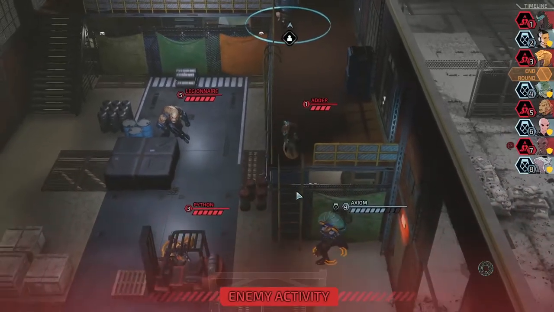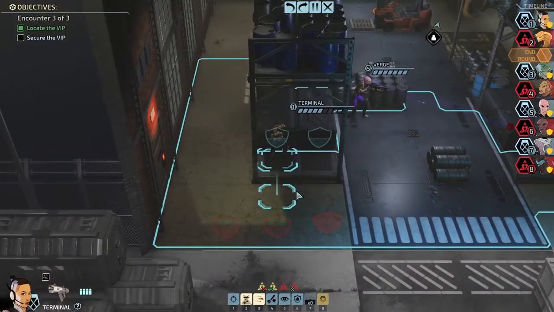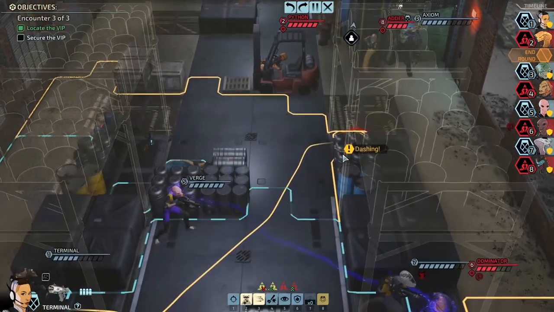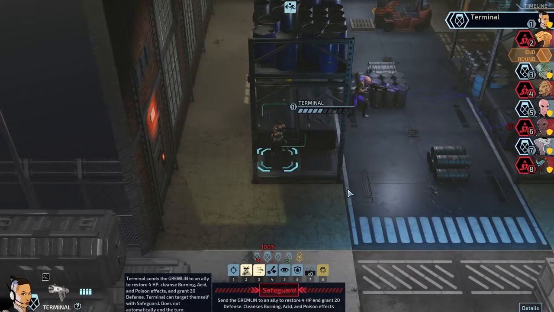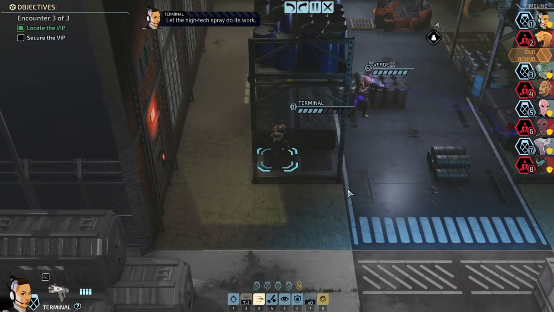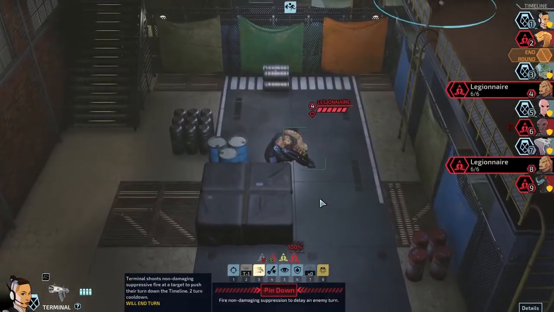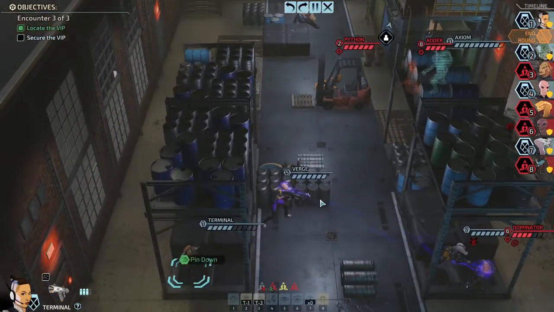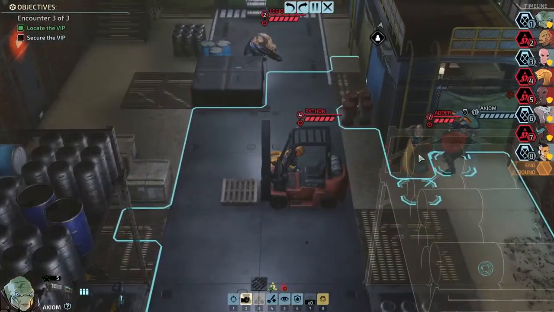All right. Takes a little bit of damage. Python is next. So here's what we're going to do. We're going to safeguard on Axiom. Let the high-tech spray do its work. Thanks, I guess. And then we are going to pin down the Python. Keep him from doing anything. Axiom can then act the adder.